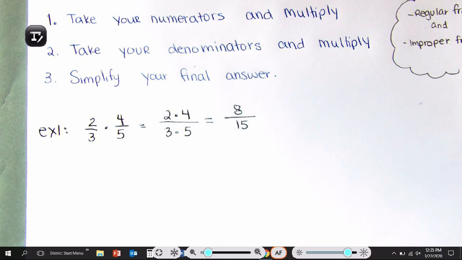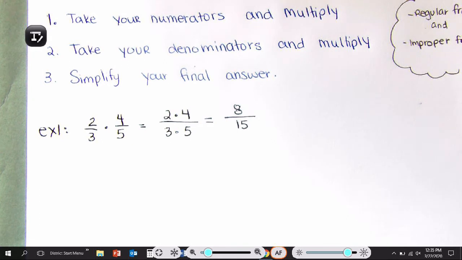Again, if you have a multiplication table, this is the time to use it if you're not solid on your multiplication. You should be able to do these lower level questions where the numbers are smaller, but sometimes you're going to get large numbers. So if you have large numbers, you need to be able to multiply them without a multiplication table in front of you. All right, let's see if we can simplify this.